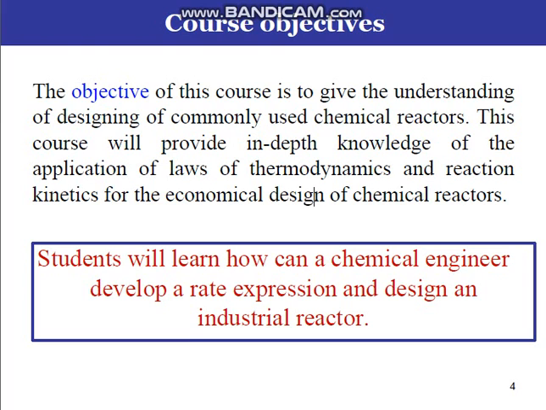So there are two things. We need application of thermodynamics. You need to have a basic understanding of thermodynamics and reaction kinetics to go through this course. So coming to what I was talking about, the two main parts of chemical reaction engineering are the rate expression and the design of an industrial reactor.